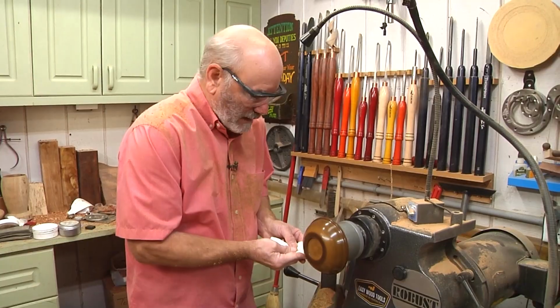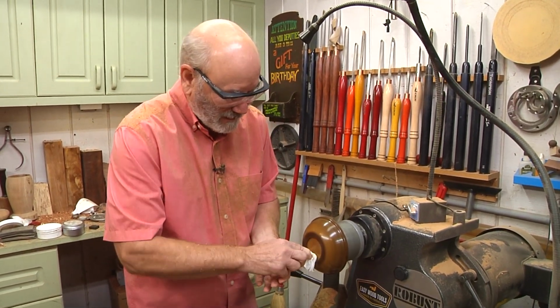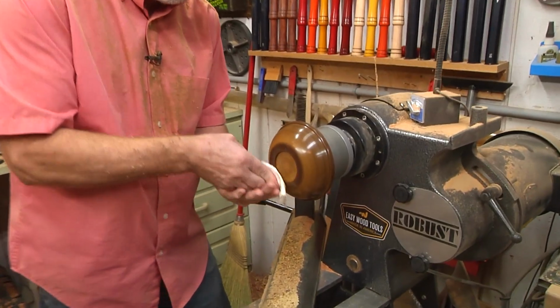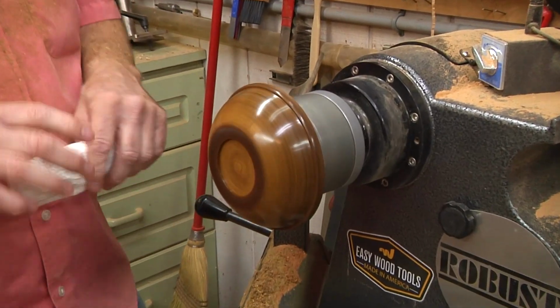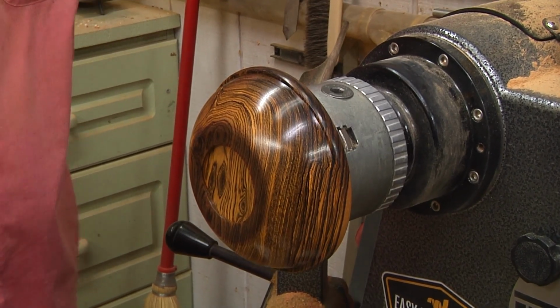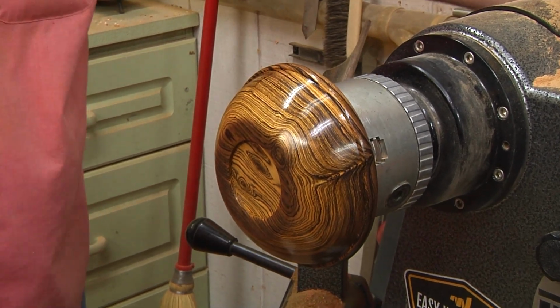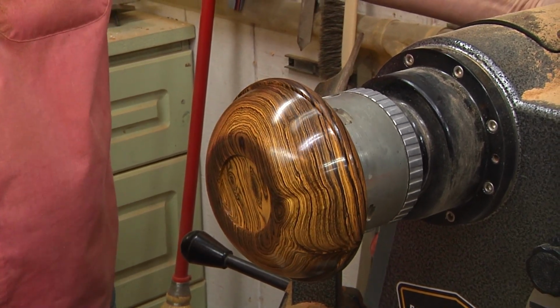So now we're on the Mylands wax to give it a protective coating here. Oh, this is going to be incredible. Let's see what this looks like. Don't get to do this usually before the show's over. That is awesome.